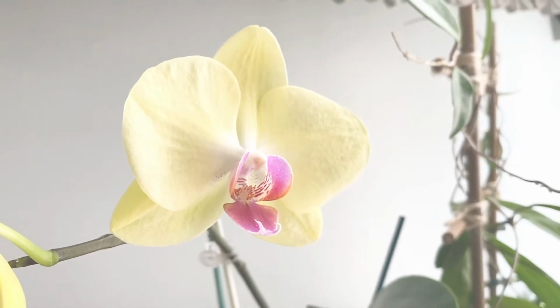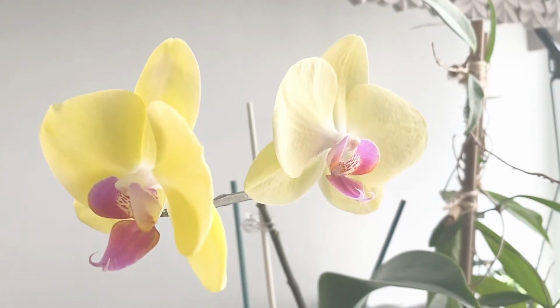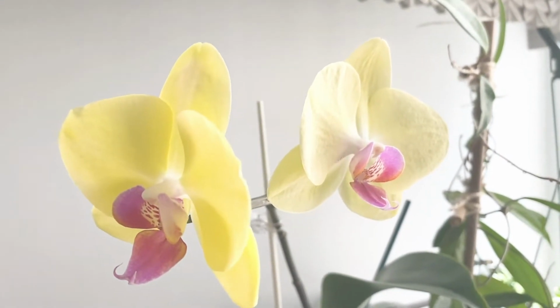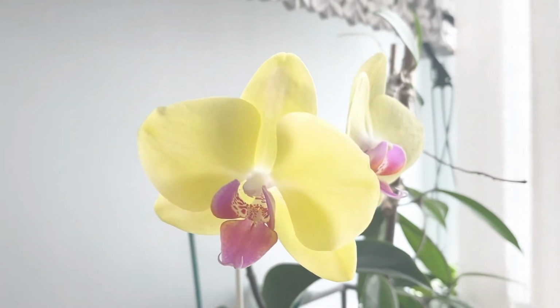I'm just glad I bought this one because I saw this flower many times. I always wanted to buy it, but somehow I never bought it. Well, I already have them in my house.